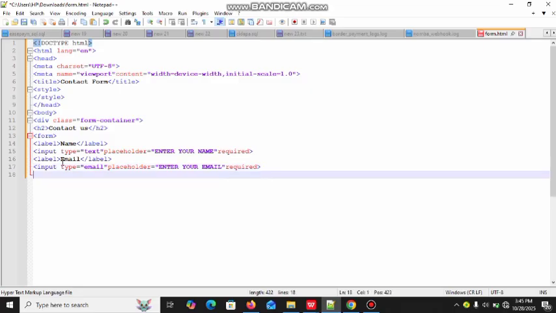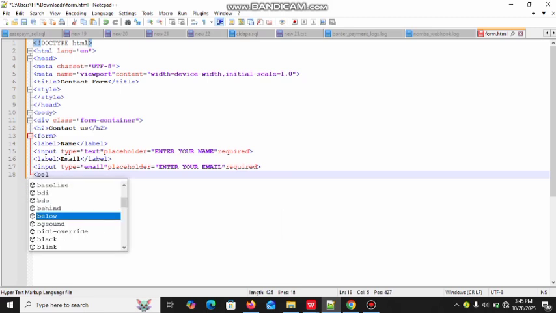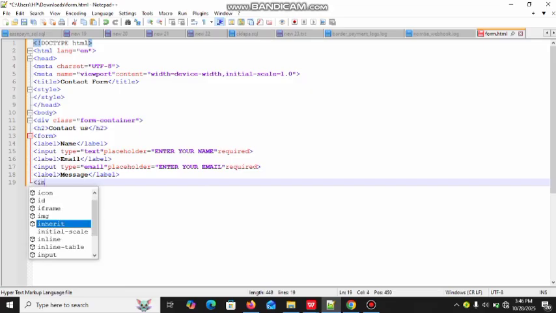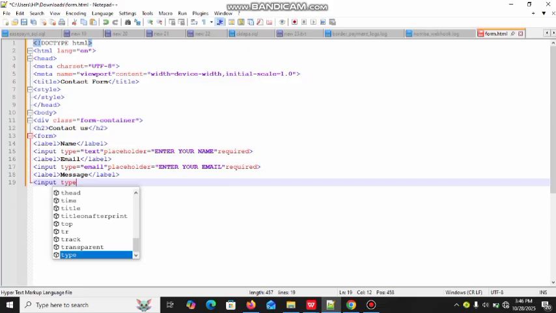Let's create another label. Let's call it message because that's where they will put the message they have for us. Message. Let's create input type. So since it's text, we're going to use the text area.